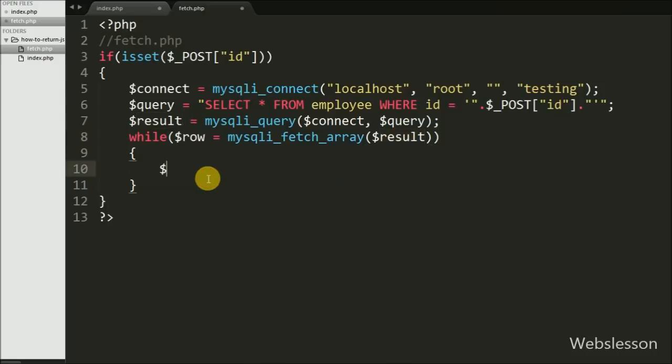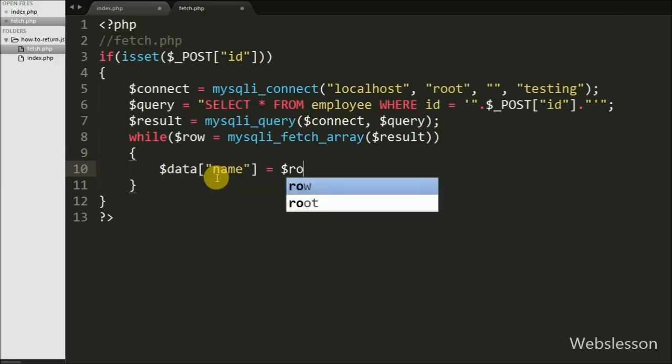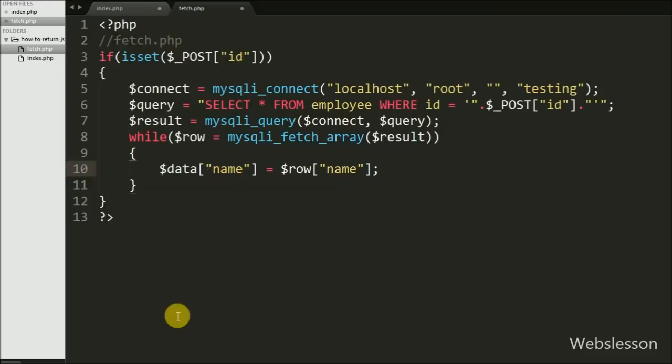Under this while loop we write the $data name variable equal to the $row name variable. Here the $row name data is taken from the employee table and stored into the local $data name variable. In the same way, to store address data we write the $data address variable equal to the $row address variable.